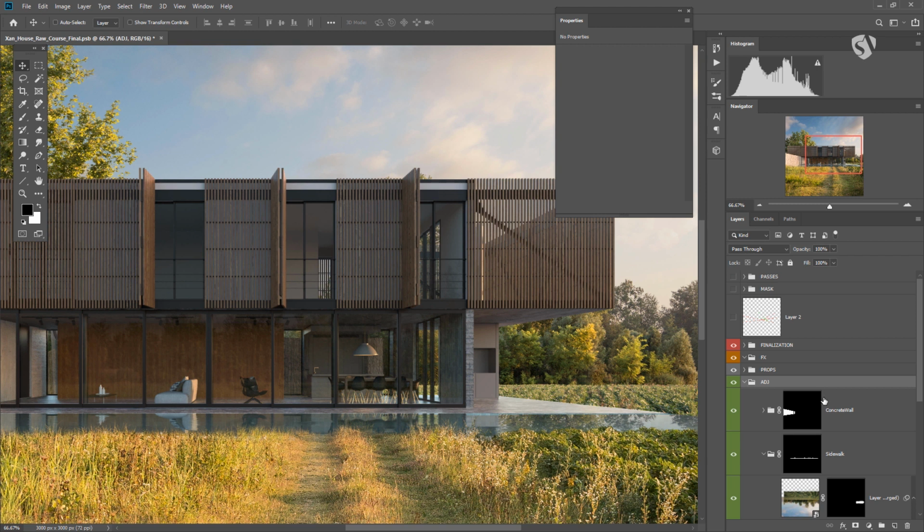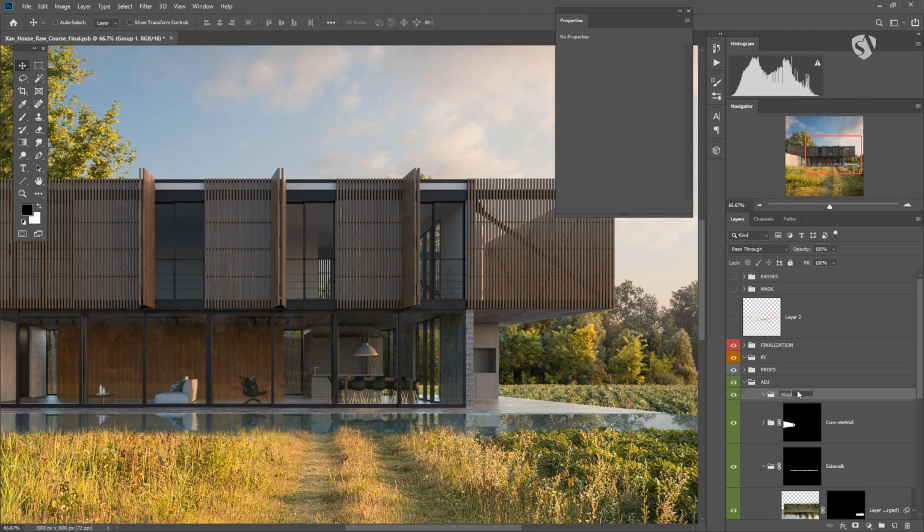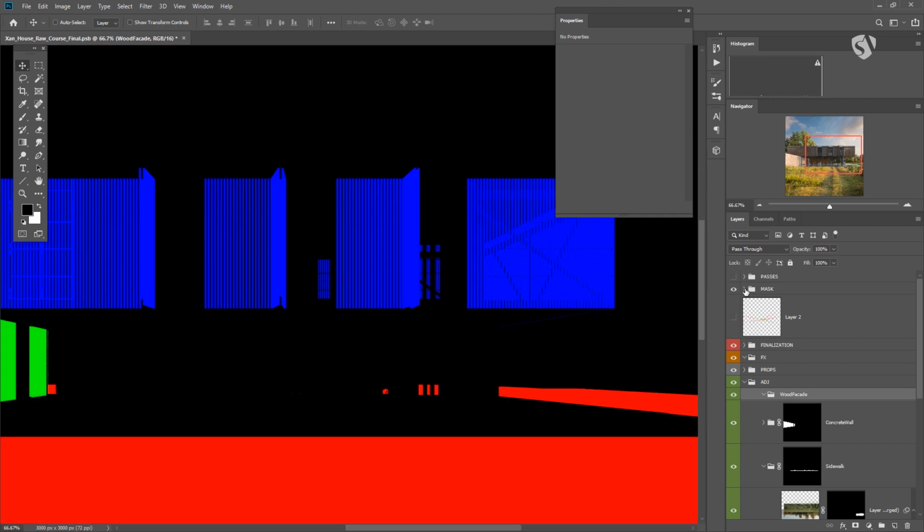And to do so, as you may know from the 3-step workflow, first of all, we need to find the right main folder and create a subfolder, step 1. So this is part of the render, so the right main folder is adjustment. So I make a new subfolder into adjustment. I call it wood facade, and I look for the right mask. So I need to go inside masks, and here we are, the blue one.